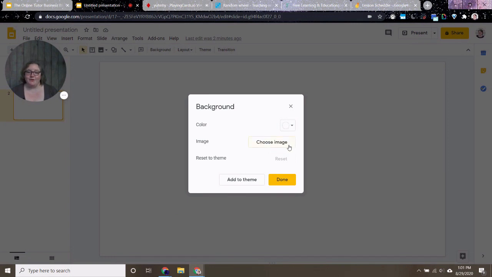So for example, if you know your student's favorite color, you could put that in. You could differentiate between review and new content slides. In my letter sound slide deck, I have pink for vowels and yellow for consonants. I have a color for suffixes. I have a color for vocabulary words. So I have different colors for different content in the deck.